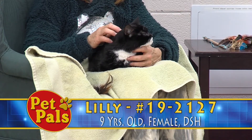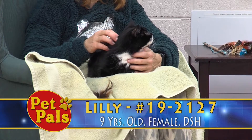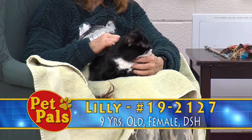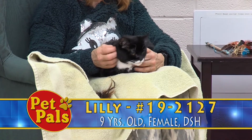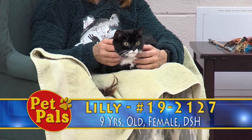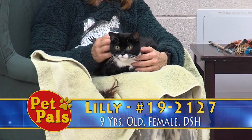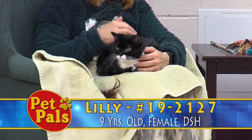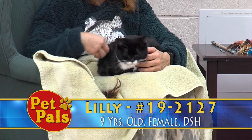Making sure she doesn't have access to food all the time, limiting her meals, making sure she's not getting tons of treats, and trying to get her to exercise — laser pointer, string toys, those types of things. All under your vet's supervision. You don't want her to lose weight too quickly — that could be dangerous as well.